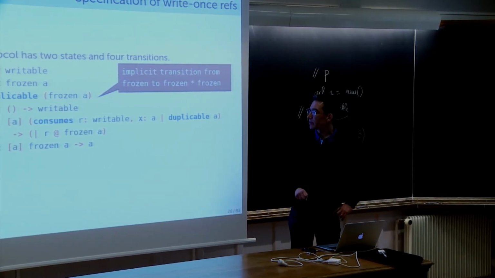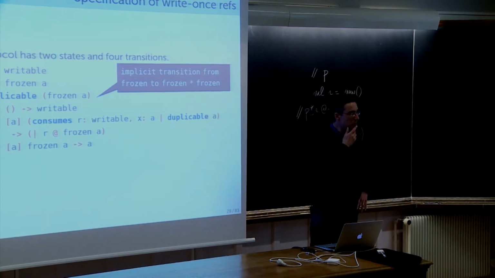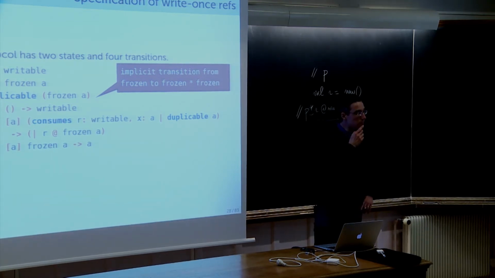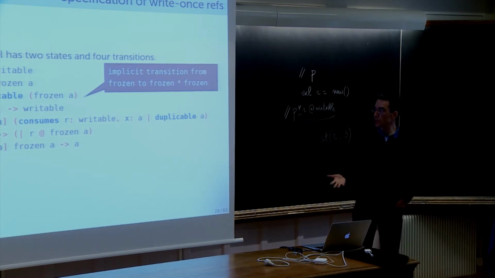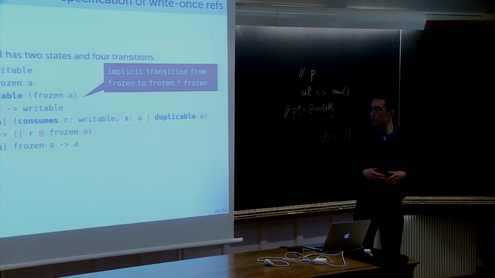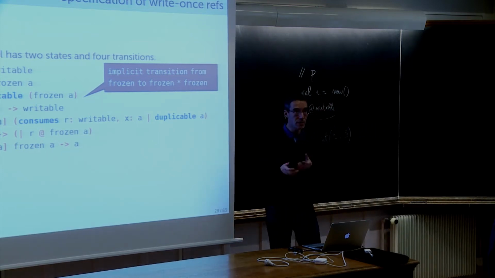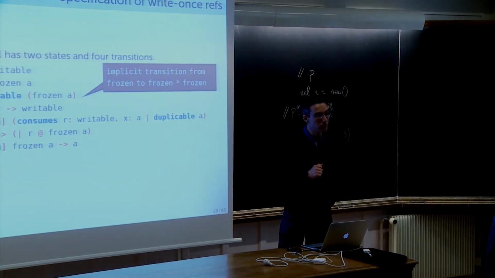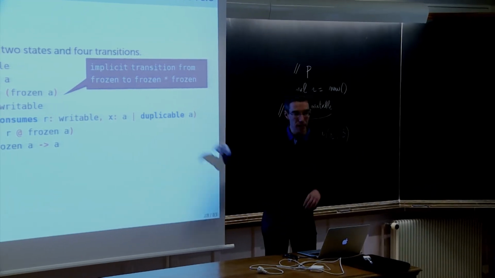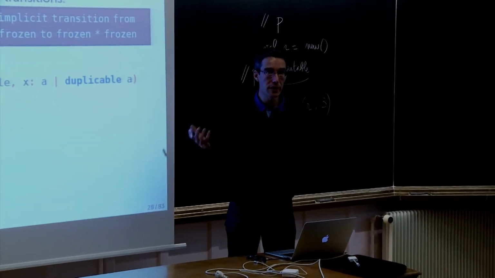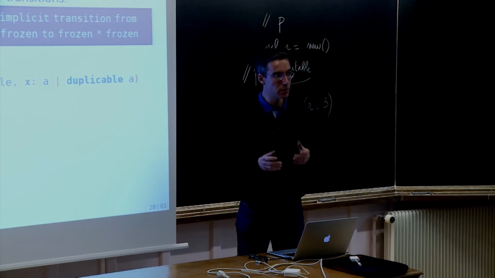Basically, a write-once reference has to be in one of those two states. There are no other states here that it could be in. When you create it, it's writable. And then you set it, and it's frozen, and there are no other states. But we could potentially create types that have more complex transition diagrams. Maybe a question is, can you always associate the state diagram to your declarations? I guess not. In the easy cases, you see a kind of correspondence between the types and a visual presentation. But you could also write some very complex types that don't have a clear visual representation.